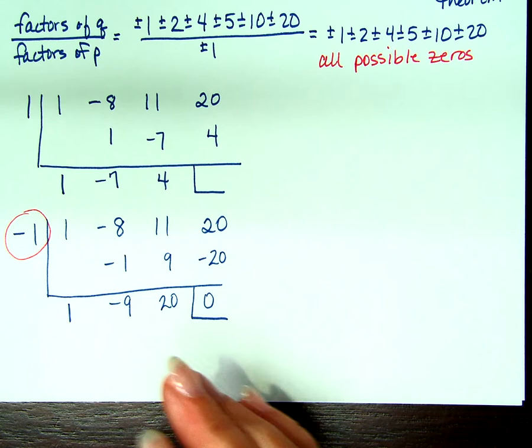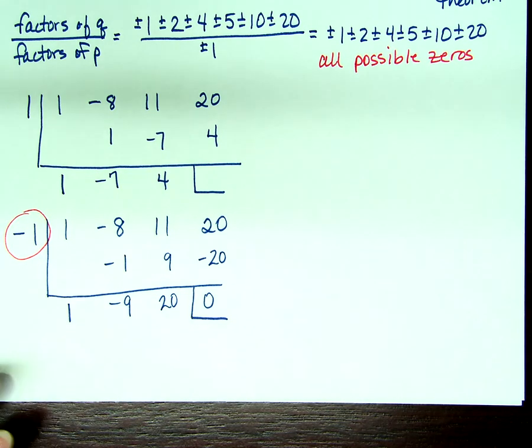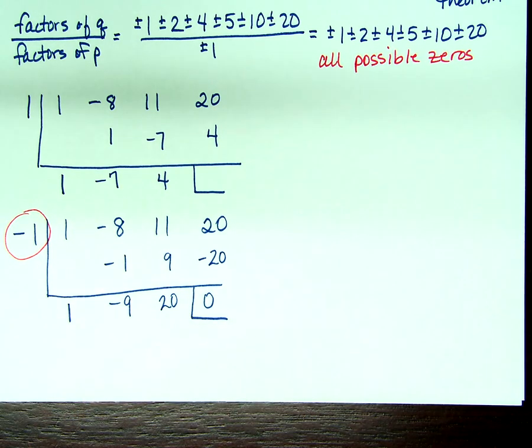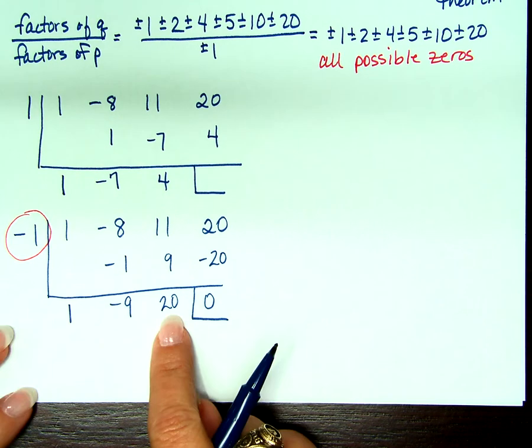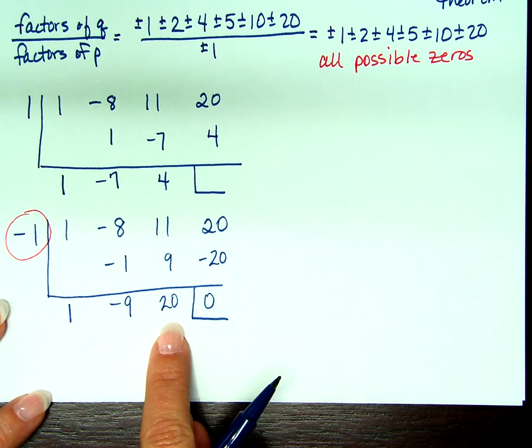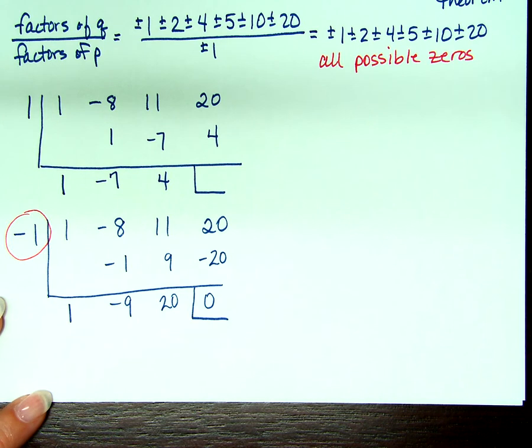Do you want to keep doing synthetic division? Because we can do all 12 of synthetic division if you want to find all 3 zeros. You're good? So can I show you a way that might be a little faster than that? Once I find 1, I'm going to translate this back into an equation. What does this look like when I translate it back into an equation?